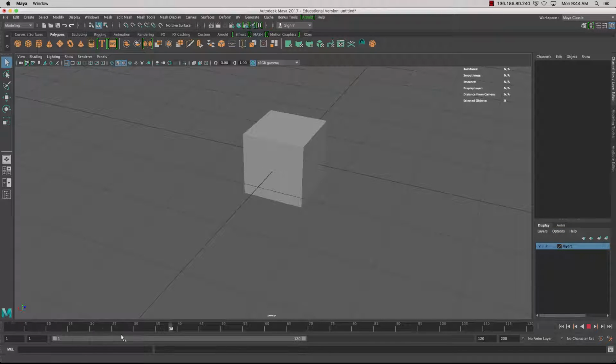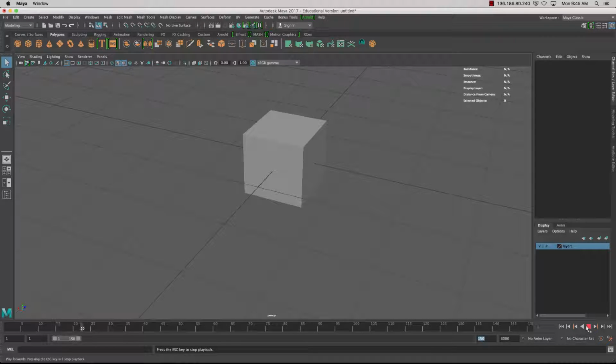Underneath here is our animation timeline. So these are our different frames. We can extend the timeline. We can make it as long as we want and so forth. And if we press play, it shows us the animation that goes through the objects. At the moment, we don't have any keyframes.